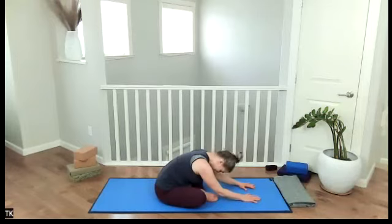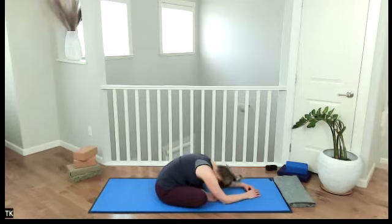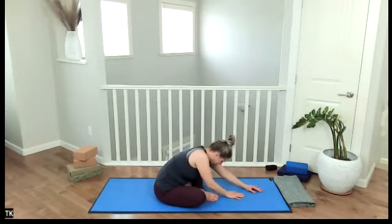Now notice where you're feeling this stretch. Are you feeling it into the left side of your pelvis? That is definitely your goal, but you might feel a little bit into the right side of the pelvis too. Head hangs. Inhale, making your way back up. Exhale, release, taking your left foot in towards right leg in front.